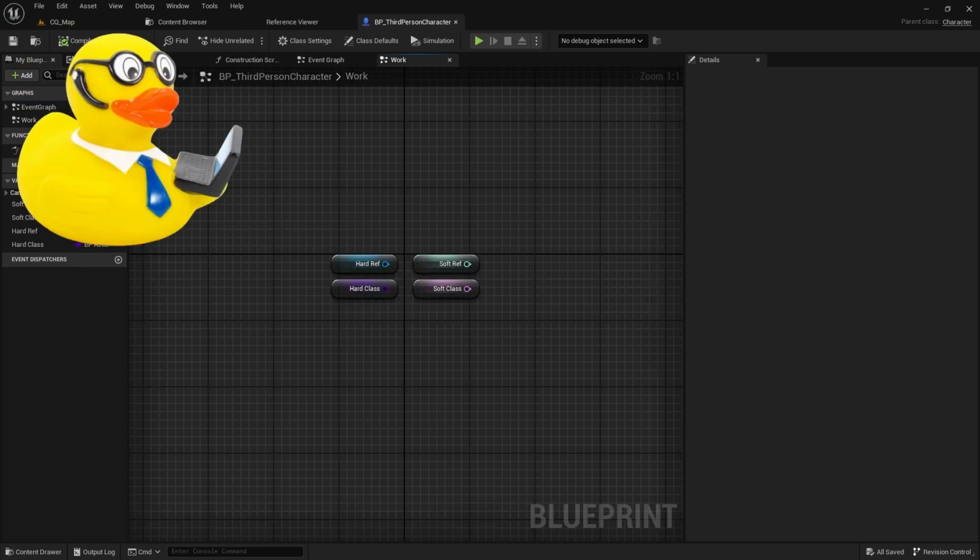All right, now you might be wondering, when do I use hard references? When do I use soft references? The thing about coding is that there's a million billion different ways to do different things. So technically you can use either one for every scenario. There's probably a way to use a soft reference for everything, and probably a way to use a hard reference for everything. The issue is going to be performance or memory. And I've seen a lot of conflicting forum posts and even articles that disagree on exactly when to use hard references and when to use soft references.